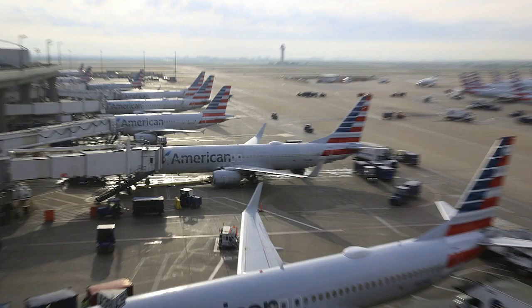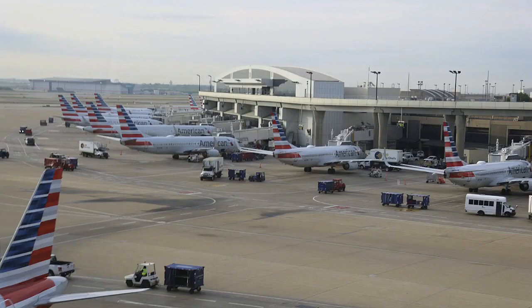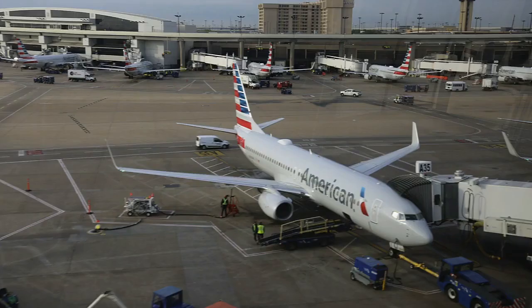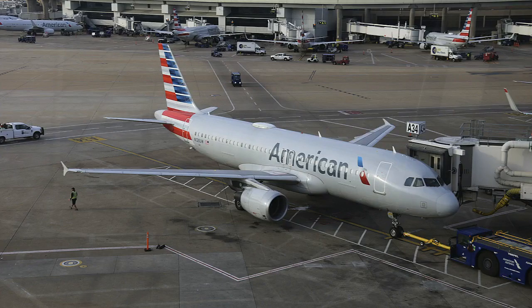A very sentimental area of the concourse for the American MD-80s. I don't know how this shot was in and out of focus like that, but that was crazy. This is during the American Airlines bank, and again, my flight pushed back right at this point. So here's the 737-800, and this Airbus A319, and a 737-800, and this 737-800, and this A320. Really good shot of that 737 right there, and a really great Dallas lineup of all those Americans.